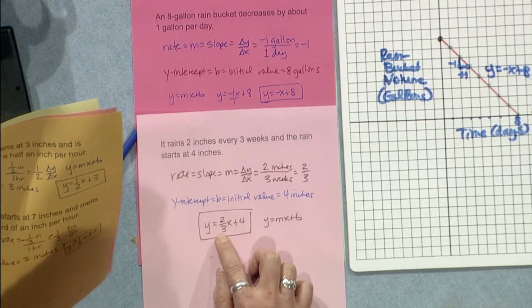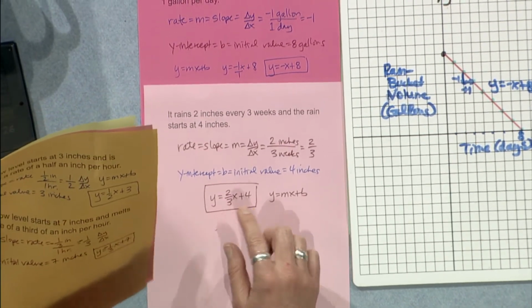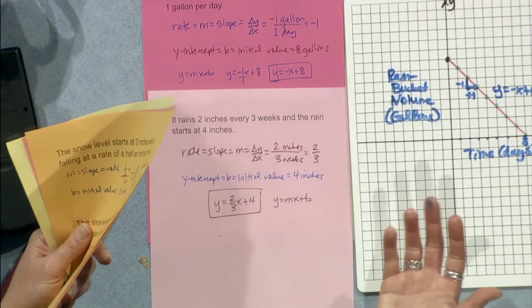Well, just looking over, we don't need to finish the last one, but looking at even these two, you're starting at 8 and you're going down 1 over 1, or you're starting at 4 and you're going up 2 to the right 3. If you label it and do more real life ones, then your brain can go, okay, I start at 4, I go up 2 to the right 3, but you've practiced it in real life context, so then your brain can go, oh, that's my starting, that's my slope. Oh, that's going up, that's going down. And then it just helps it make more sense than if you just graph this equation. You just forget and you don't know why. Y and M and X and B, right, exactly.